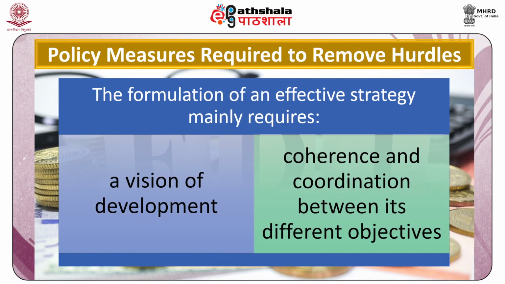FDI does not flow merely from desirable economic policies. It also requires desirable political actions. The unsurmountable problem is to bring in the desirable change in the mindset of India's policymakers. The formulation of an effective strategy mainly requires a vision of development, coherence and coordination between its different objectives. What India urgently needs is to have a proactive policy to attract more FDI. Unfortunately, the infrastructure, be it power, ports, roads or civil aviation, continues to be pathetic. The fetters must go as India needs inflow of capital that is accompanied by technology and business expertise.